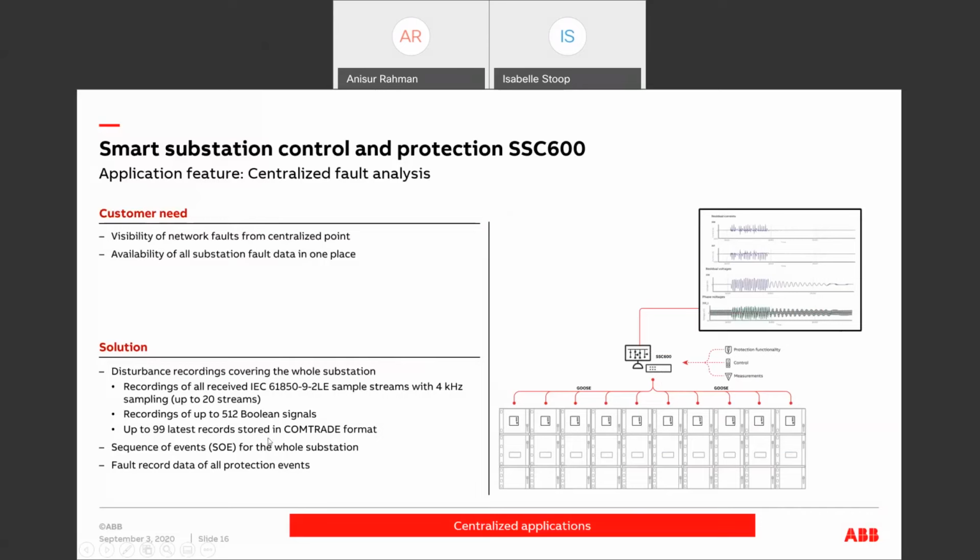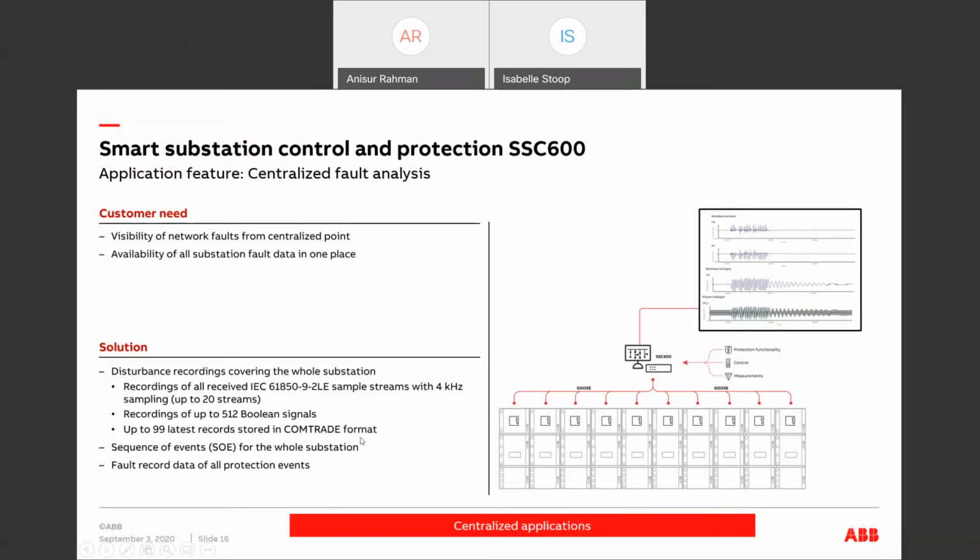It records all the received 9-2 signal stream, the sample values stream. It records up to 512 Boolean signals, that means binary signals, and all are configurable. Okay, up to 99 latest records are stored in COMTRADE format.